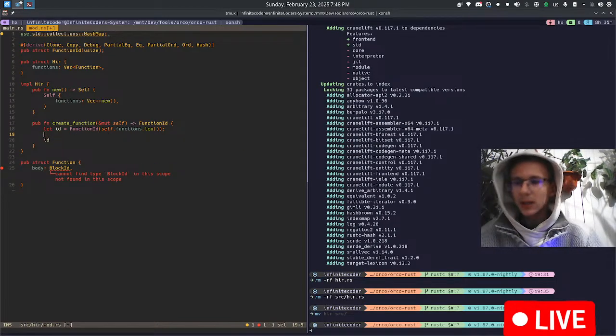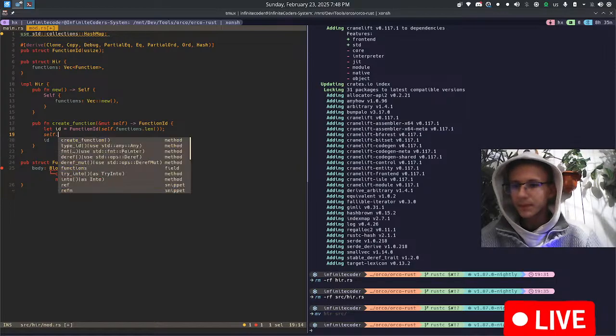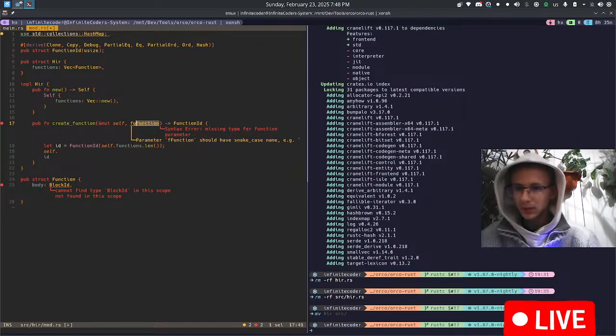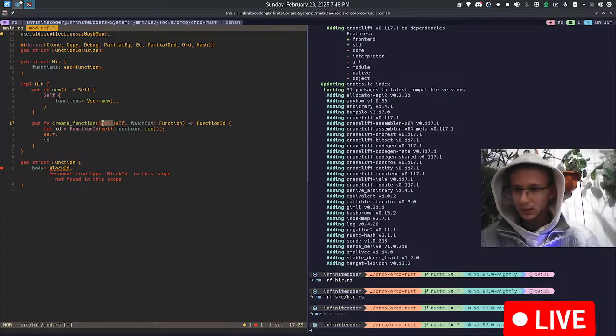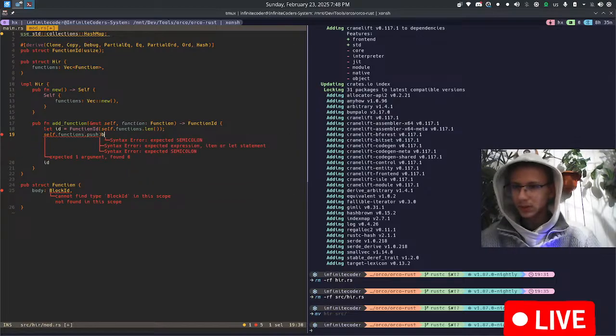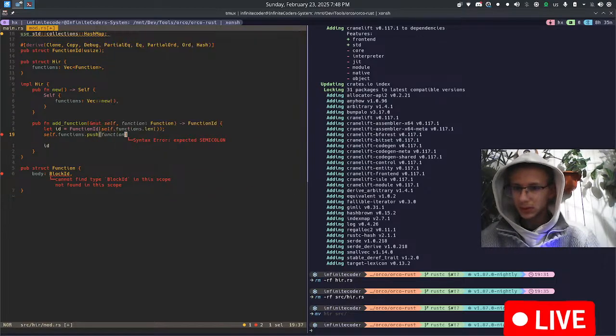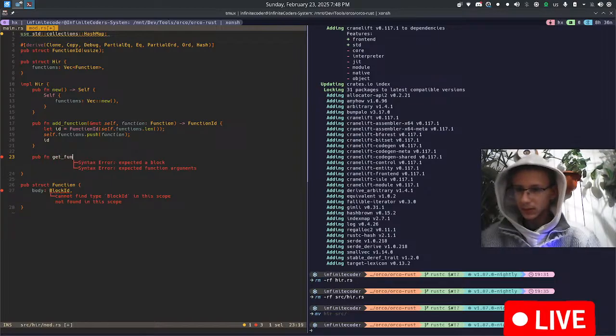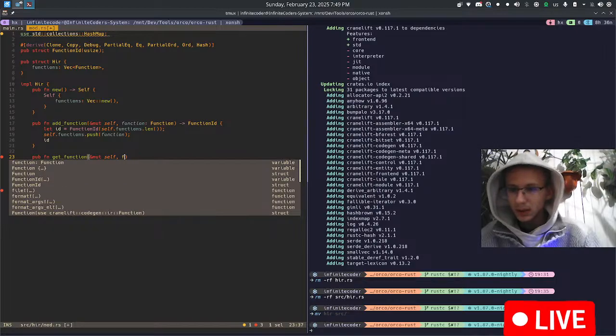Okay, so now create function, self functions push function, and then let's do public function get function, self functions, ID.